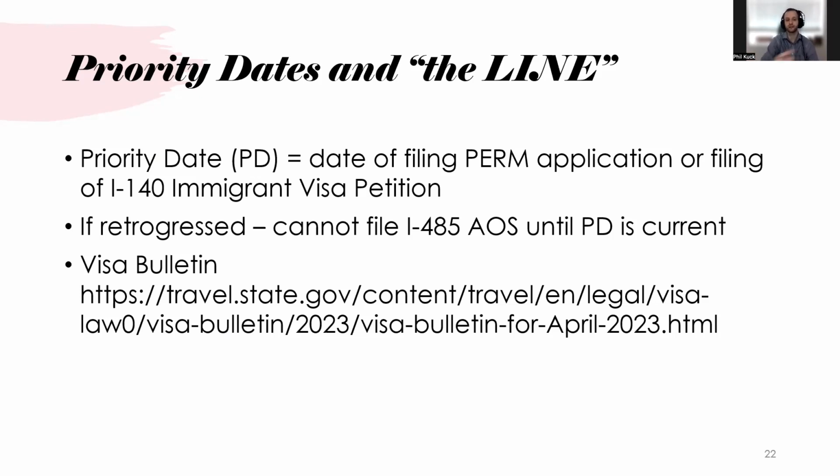So you can go to the State Department. I always just Google it. I don't follow a specific link. I would just say Visa Bulletin, Department of State in Google, and the most recent one pops up. I believe this is for the April one, but the May one is out now. And so, I've had questions about how to read the Visa Bulletin before, so I'm gonna do my best to do it here.